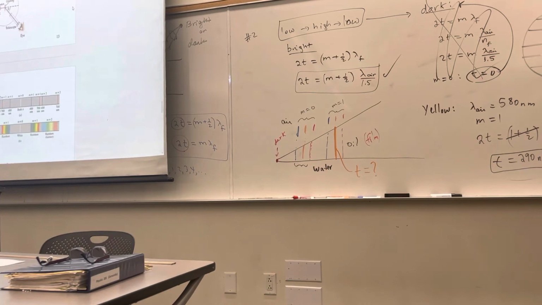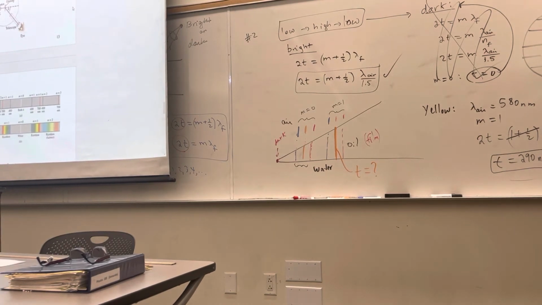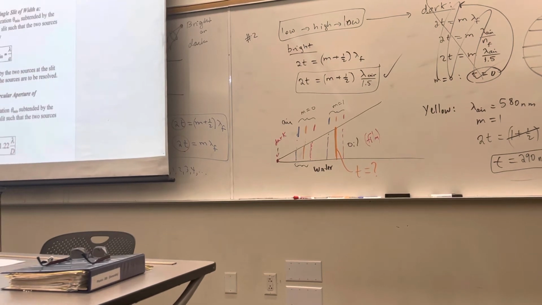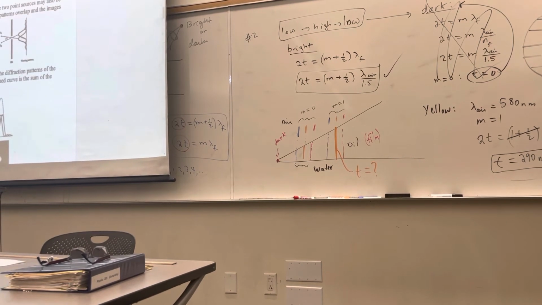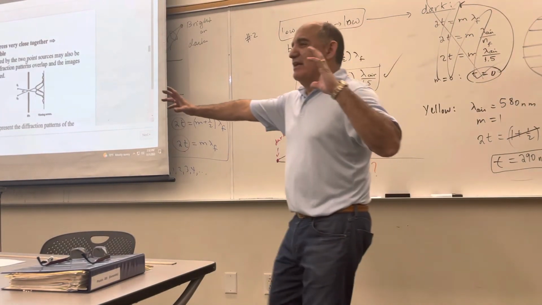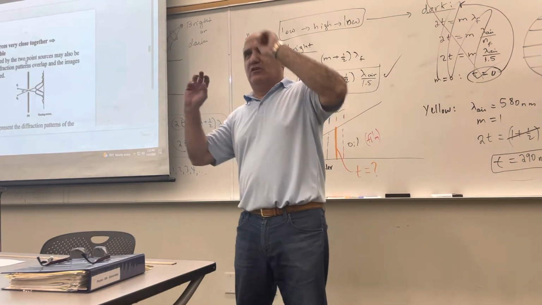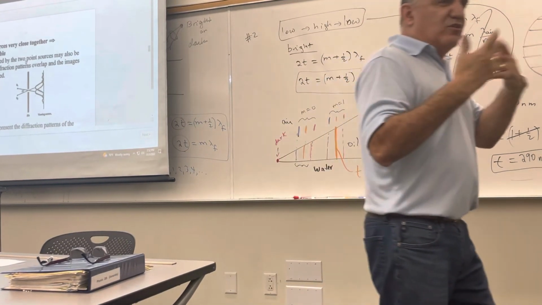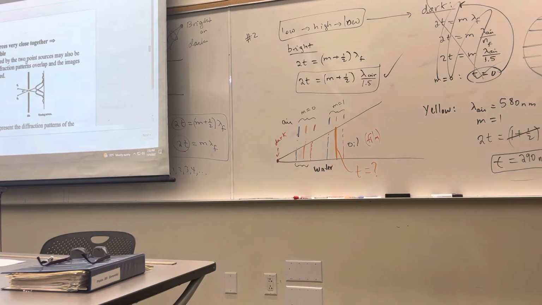So, I kind of want to skip this chapter 36, but at the same time, we have circular apertures in our eyes, and then you talk about the Hubble Space Telescope. It's got a mirror that's like 2 meters in diameter and circular, right? So then you talk about the resolution of it. How far can you see? And so there are questions that relate to this topic, and I might as well just talk about it.